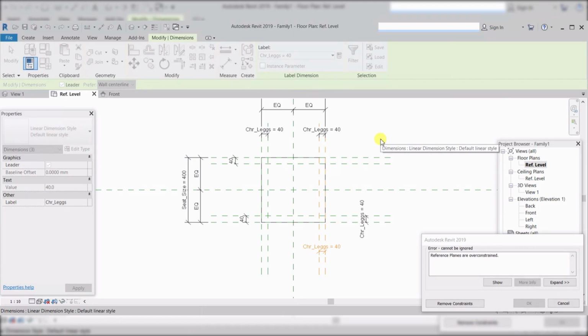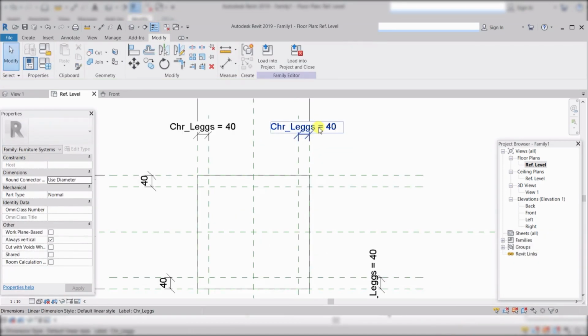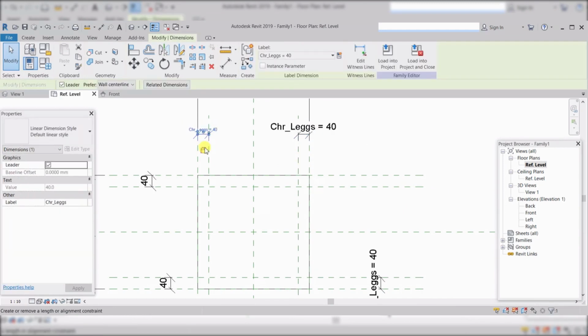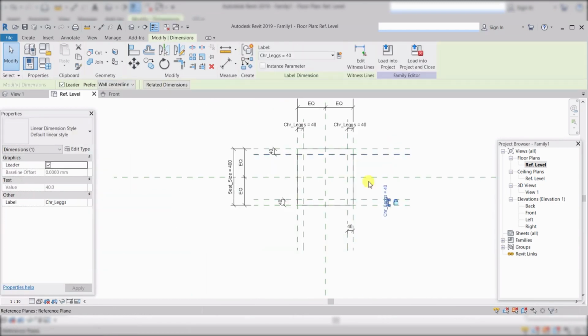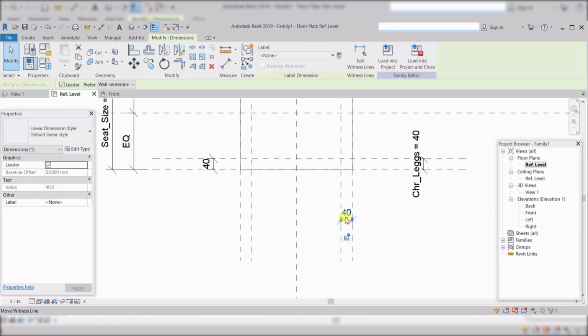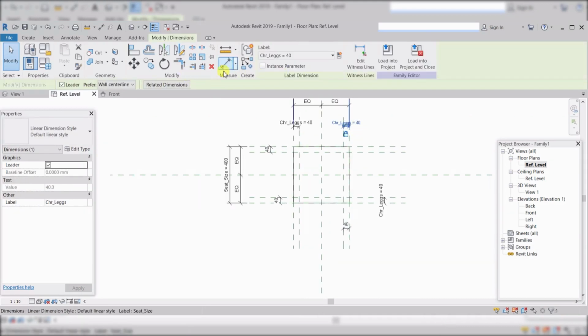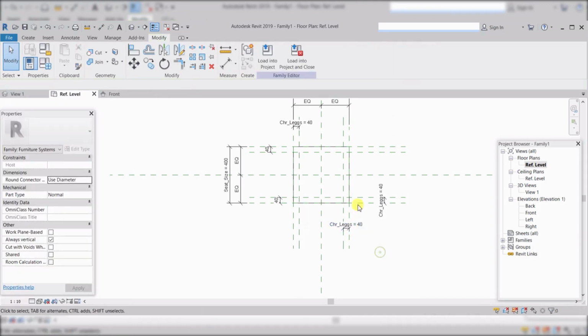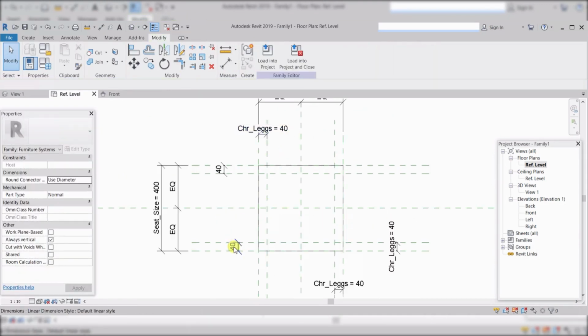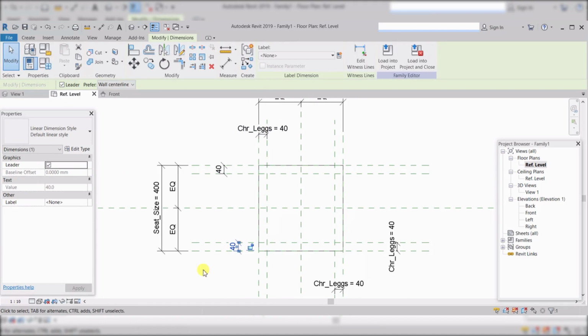Reference plane is over constrained. Lock this in place, make sure that it's locked, and let's do this. It's not accepting, so I'll remove this one and I will assign this one on this, because it's not accepting too many dimensions in one parameter, so no problem.